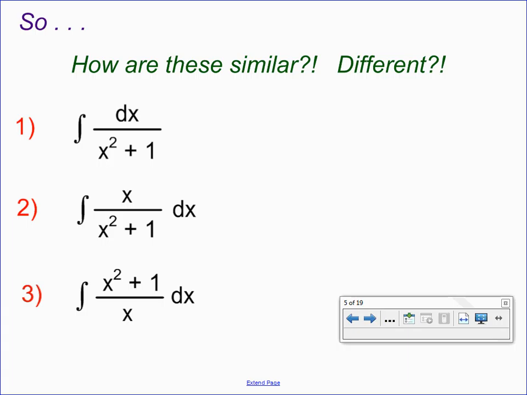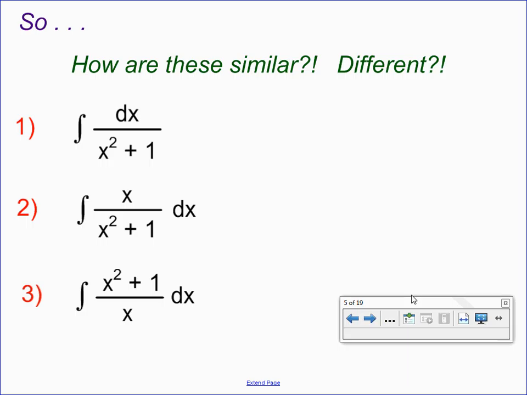Some things that you guys talked about. What were some things that were similar, or some things that were different? Emily and Riley? They all have the x squared plus 1 quantity somewhere in it. True, absolutely. They all have the x squared plus 1, and that was common throughout. What was the difference? Evie and Joel? Like when the x squared plus 1 is located within the... Absolutely. That quantity x squared plus 1 made a difference, whether the quantity was on top or on bottom, in terms of being able to rearrange it or break it up as a fraction.